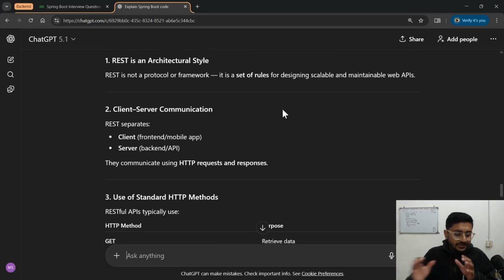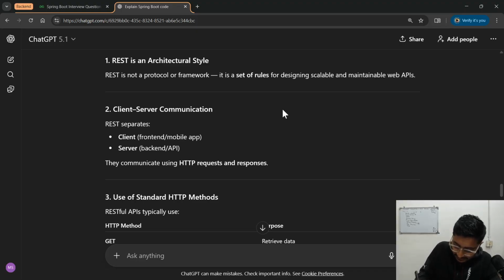Then what does it do? It separates client and server and allows them to communicate using HTTP requests and responses. REST, which stands for representational state transfer, separates client and server.